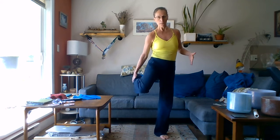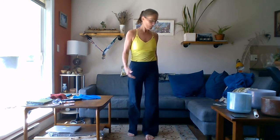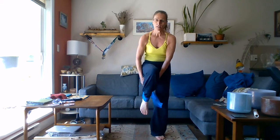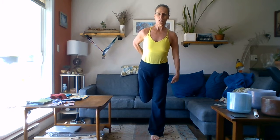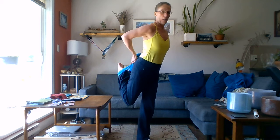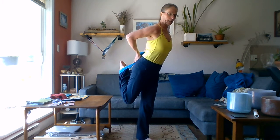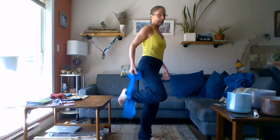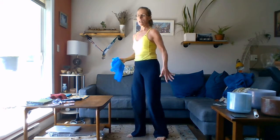All right, next we're going to come up. And if you're able, you're going to grab, and you see I wobble too. You're going to grab that ankle, and as I mentioned before, you can grab a band and pull it up behind you. The key with this is keeping those knees together as you pull that foot back. And you can even pull the knee back a little bit. Keep that belly pulled in to protect that low back. And again, it's whatever your body allows today.